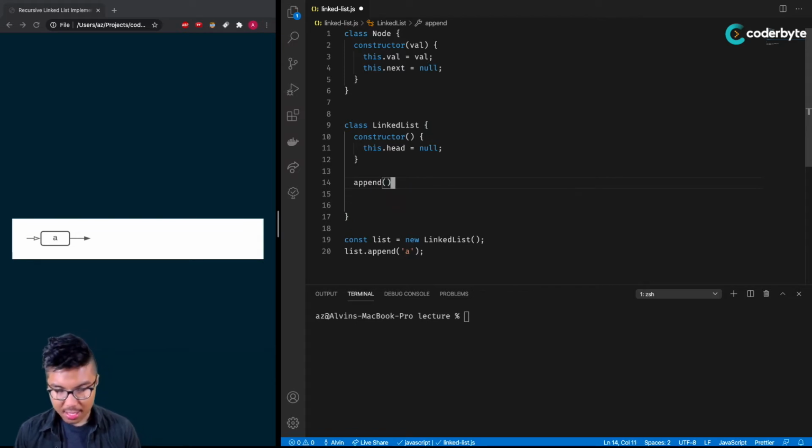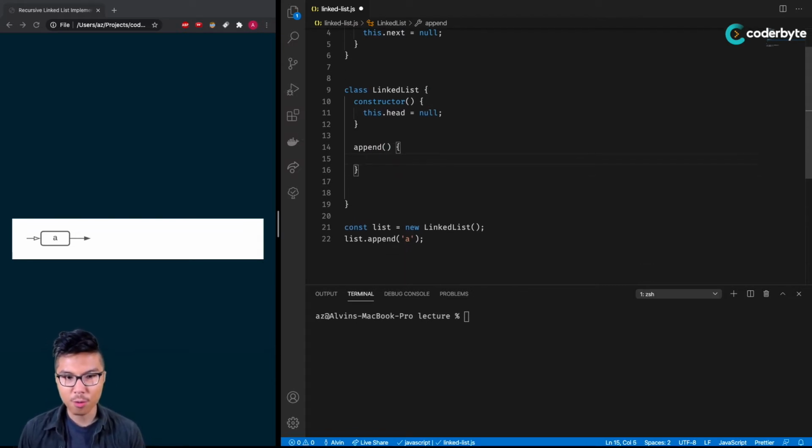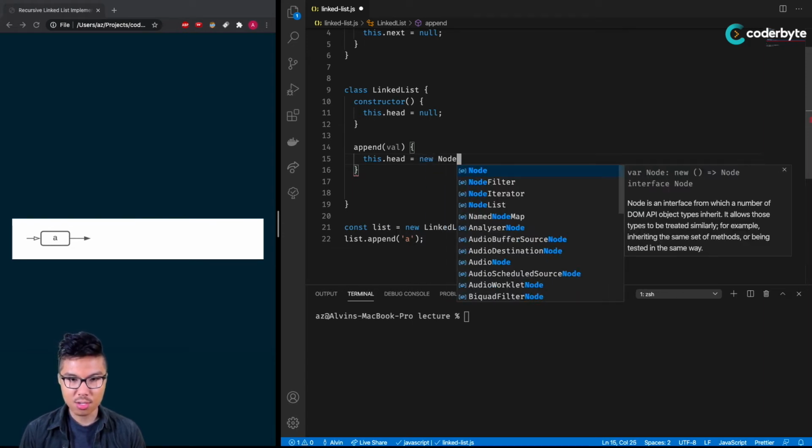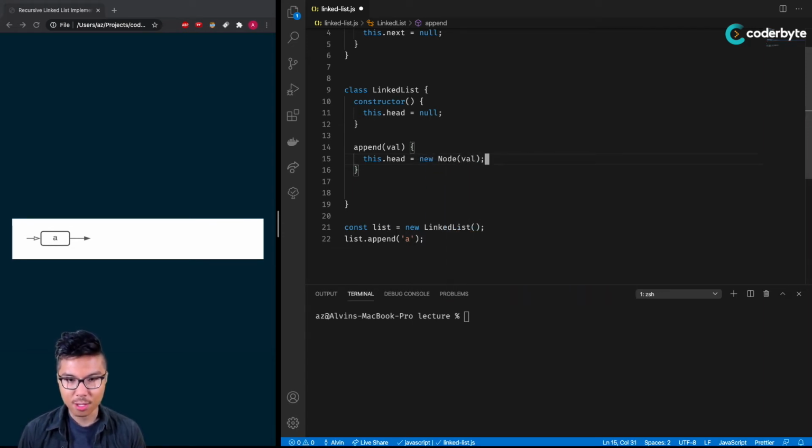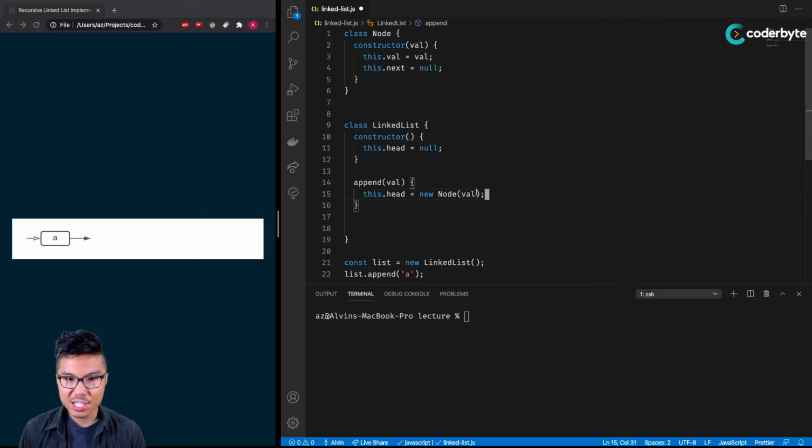And this append method is going to be pretty straightforward when it comes to the initial insertion, right? So if I'm inserting a value for the very first time, then it's as simple as just setting this.head to be that new node. So I'll create a new node with that target value. Of course, this should only occur on the very first insertion.